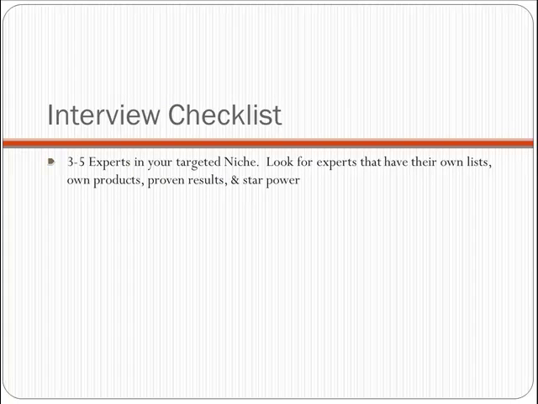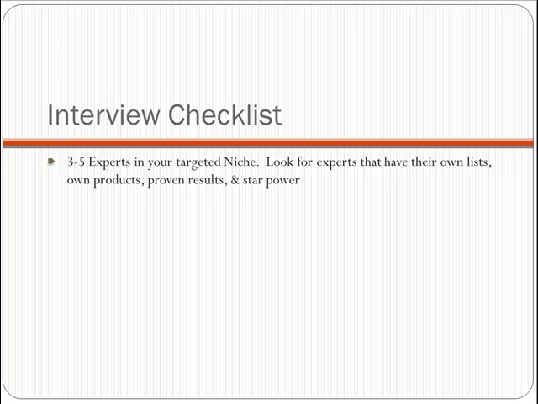Now here's a checklist. You're going to need 3 to 5 experts in your targeted niche. I'm talking about over-delivering every step of the way. So not just one interview, although a good interview would be great, and then leading it to the rest of the package. But even better yet, why not do an interview series of 3 to 5 experts in your targeted niche? Look for experts that have their own list. This is important because you can leverage that. Their own products, because they're going to be credible experts.